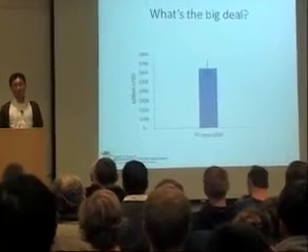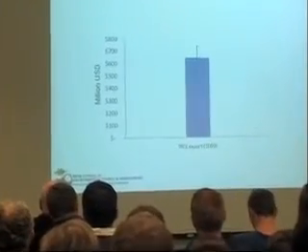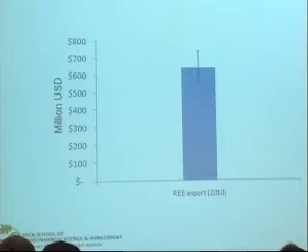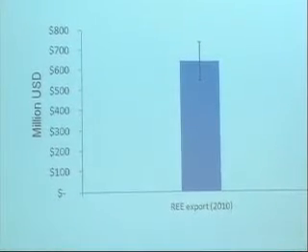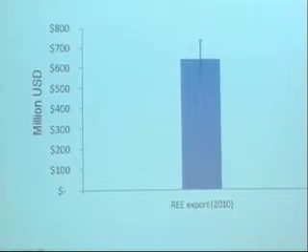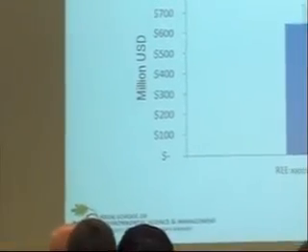Then the question is, okay, there is a lot of buzz around rare earth elements, like the sky's falling, we are running out of rare earth elements, and China will shut down its door. So what can we do? How big of a deal is it? The total amount of rare earth element export from China in 2010 is about $650 million last year. It's very up-to-date statistics. So is $650 million big or small?